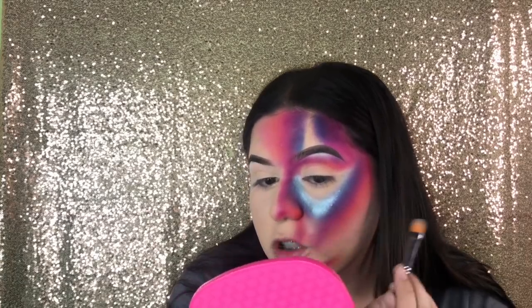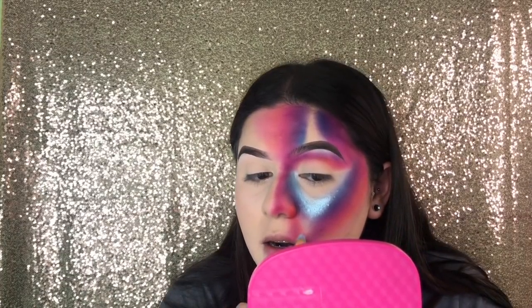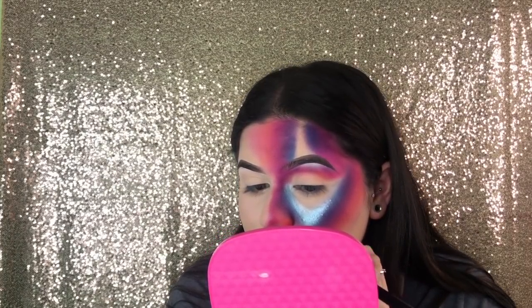Blending it out just where the blue's at. I don't want to take it any further because we don't want the other shades to be shimmery. We want them to be matte. Taking more of that shade, and then there's a little bit of shimmer right here. Like that. It kind of diffuses, it's kind of like a triangle. It's a triangle shape. Like that.